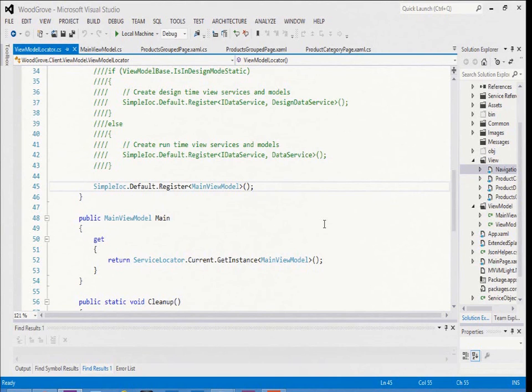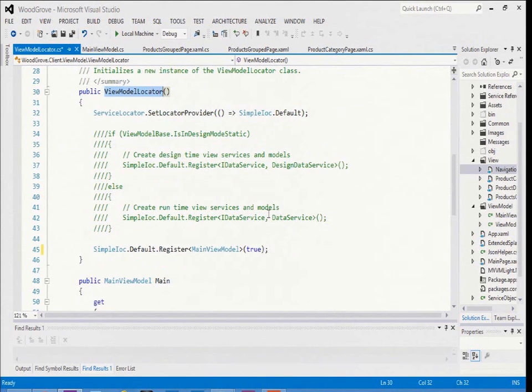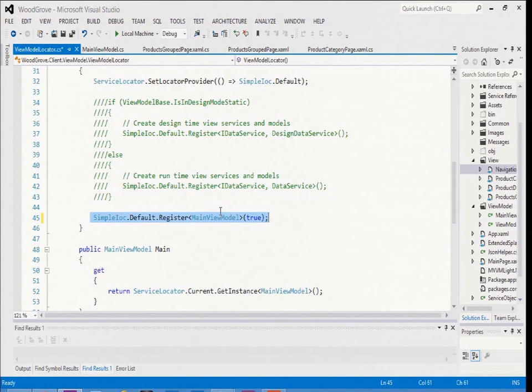The thing I just told you about, if you want to ensure your view models are instantiated immediately, and not only when the view they are bound to is accessed, you just do it like that. When is the view model locator instantiated? Well, we are going to make the view model locator accessible via app.xaml, so we can access it as a static resource. So that means my view model locator is instantiated once app.xaml is started, let's say. So once your application is started, the view model locator is instantiated, which ensures all your view models are registered through the simple IOC container. And if you've told them they have to be created immediately, this actually ensures they are created at the moment your application is started.